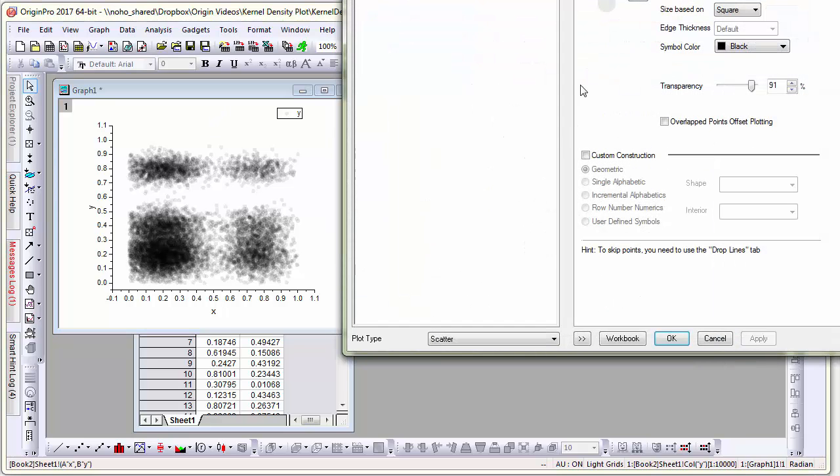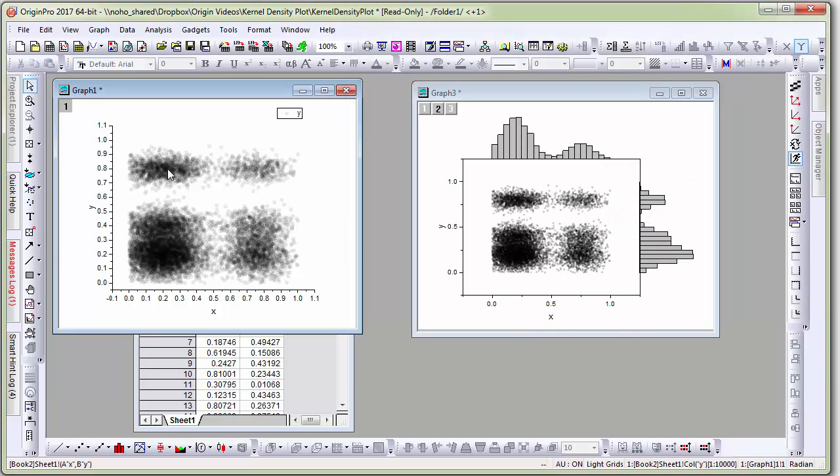I could then play with transparency settings to give me some visual indication of where the points are more dense in the XY space compared to other places. I could also plot the same data as a marginal histogram, where again, the main panel shows a scatter plot, but the X and Y distributions are displayed. But this still doesn't give me a good idea of how the density of the distribution plays out in the XY space.